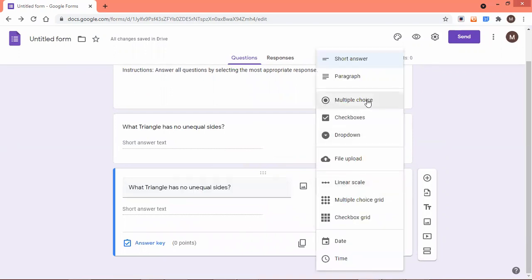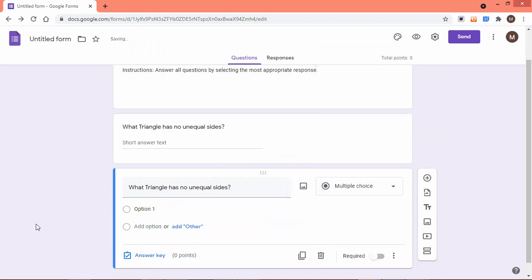So let's say I want this to be a multiple choice question this time. Also, it is very possible for you to number your questions. Let's say that I already have questions in my document and I really do not want to have to type them all over again. Let me show you what could simply be done.